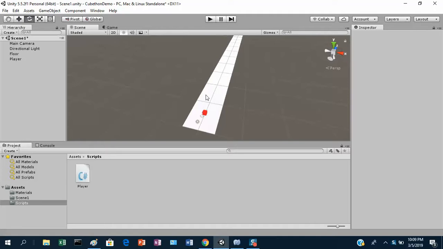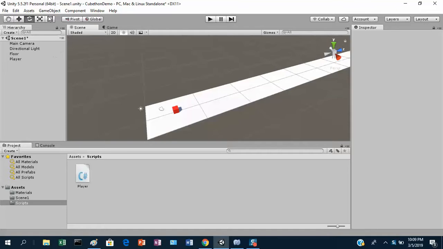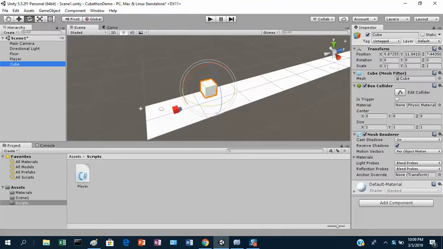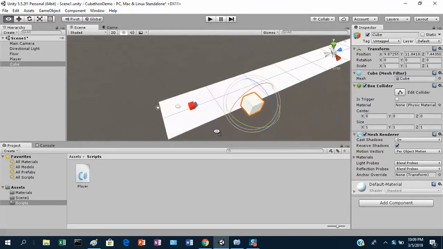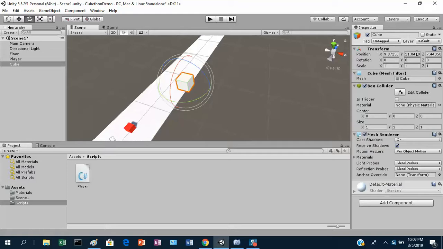Okay, now let's make some obstacles. Obstacles are just going to be cubes as well. And let me just start by saying, okay, I want a 3D object, a cube, and now this cube may look enormous, but that's just an illusion caused by the fact that we're looking at a 3D scene on a 2D screen. And Unity seems to put things at random coordinates when they are created. However, if we put this thing at x of 0, it'll be in the center of the board. If we set our y to 0.5, it'll snap down to the board, and then the z, we'll figure that out in a second here.